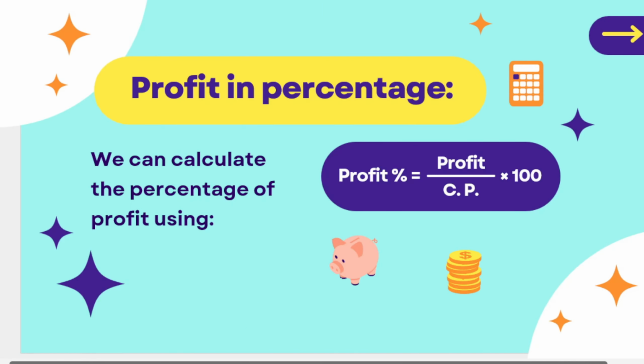Dear students, before starting how to calculate profit in percentage, let us be clear in our mind that profit or loss is always calculated on the basis of the cost price, and this profit is then added to the cost price, while loss is subtracted from the cost price to get the selling price, whereas any type of discount is calculated on the basis of the marked price, and this discount is then subtracted from the marked price to get the selling price. Therefore, profit in percentage is calculated as actual profit in terms of rupees or any other currency divided by the cost price and multiplied by 100.